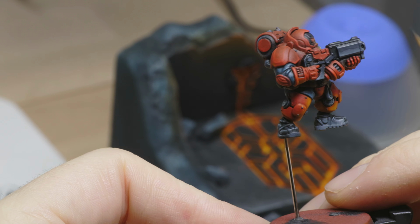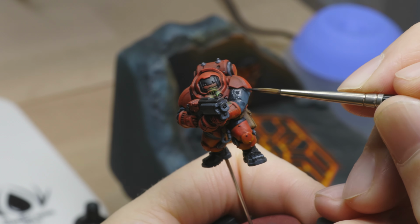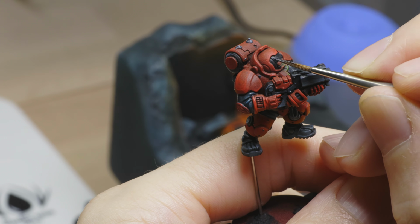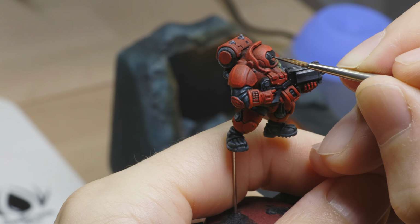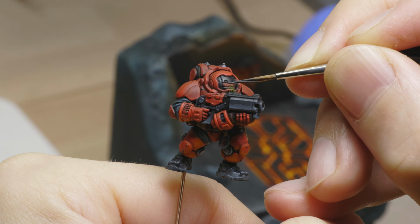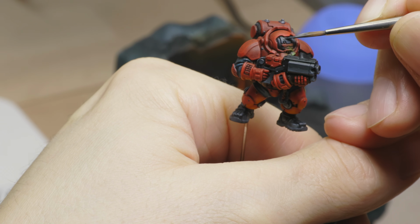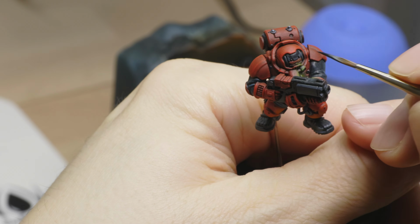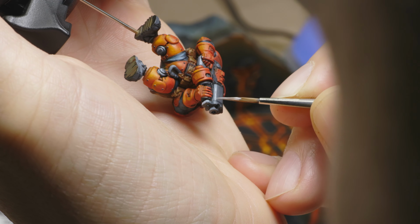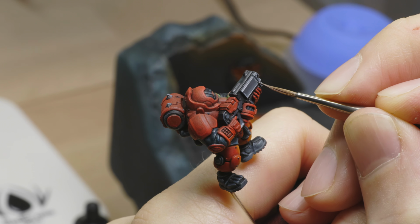This is begging for extra details. A black glaze neatly blended to make the top of the clothing darker, and edge highlights on the visor with German grey. Back to the weapon with a bright grey highlight, again making sure that all those edges get brighter the closer they are to the light.